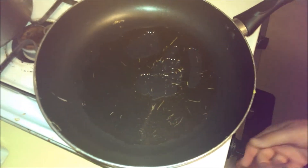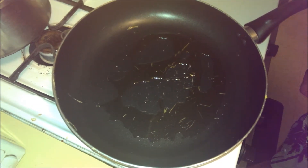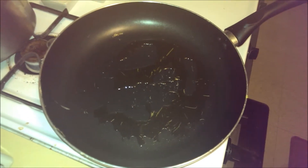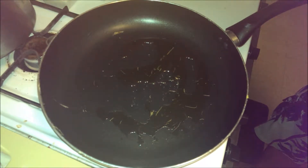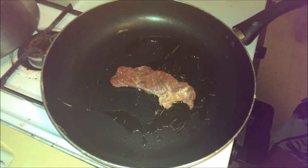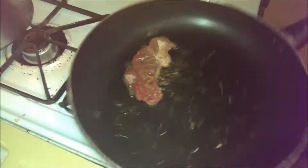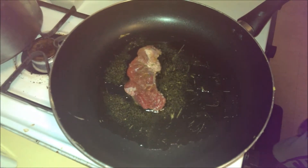We're going to put it down and give it a nice blast on the heat, let it warm up real quick just before the smoke point. With olive oil you've got to look out because the smoke point is actually lower than most other oils — olive oil is a pretty light oil. So you look for it right when you start to smell it, that's when you put the steak on. That way you don't burn the oil, because that releases free radicals, and apparently that's not too good for your system.